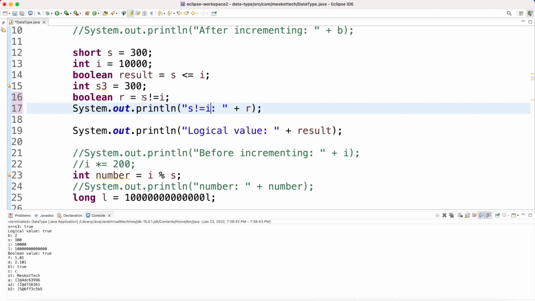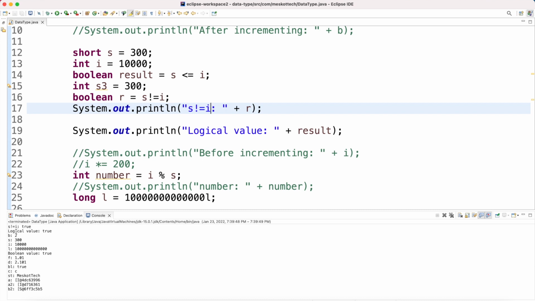So we say s is different from i, or s is not equal to i, and that's what I did here. So let's save this. So what is s? s is 300, i is 10,000. So they are not equal, so this will return true. Let's save and run it.